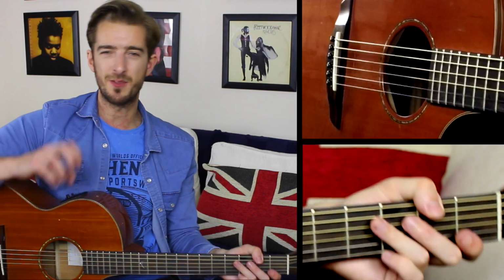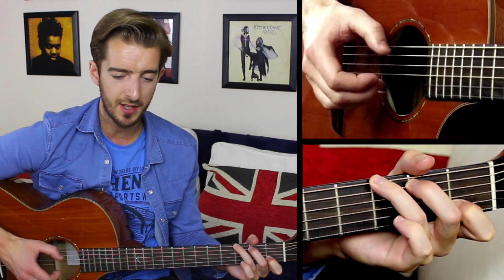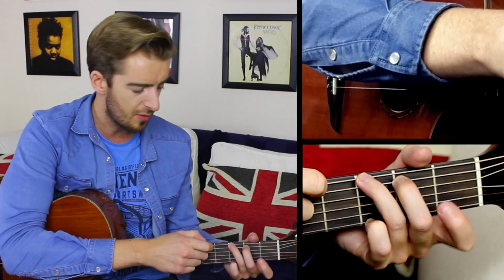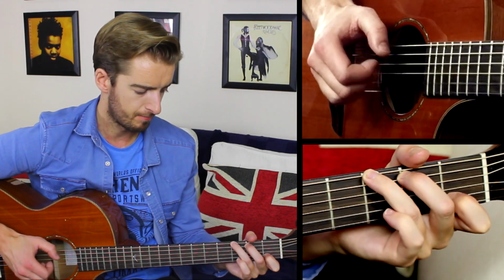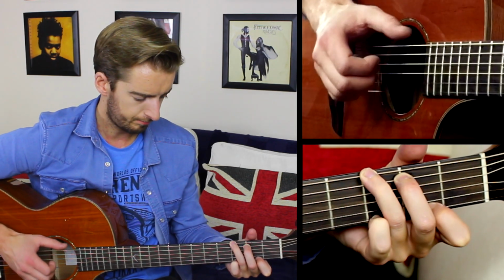Now, if that is really tough for you and we're not getting that sound that we're wanting, really work through the previous exercise, so exercise 3, and try and play this without any spaces between the notes, so no gaps. And with that third finger, really comfortable. I tend to leave my middle finger down at the second fret. You don't have to. It can help because we're going to be moving on to another exercise in a later video where we're going for the C, but that is what we're working towards in this first video.